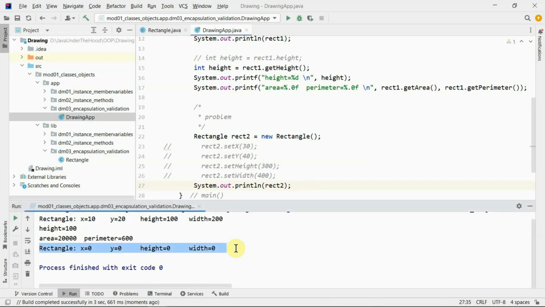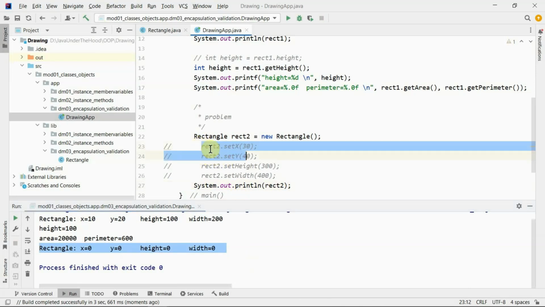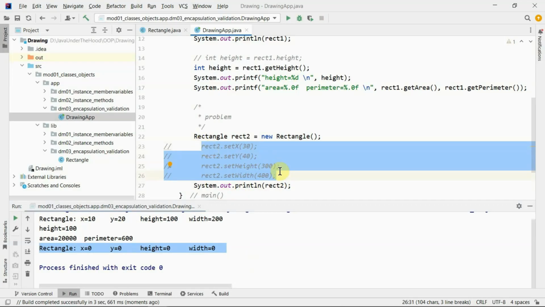That's why we performed encapsulation and validation in the first place, in order to be able to pass correct values to the properties so as to set the object in a correct state and not in an invalid state. This is invalid state. X and Y may be 0, but not height and width. That is the second problem we currently have. How to solve this? By using constructors. And that is for the next version.